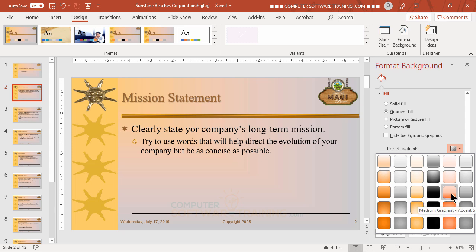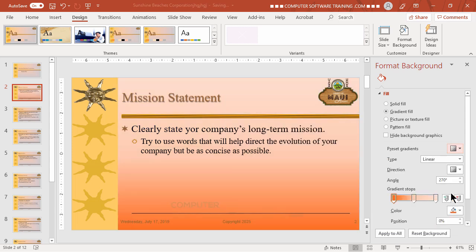So you can maybe click on this one here, and there we've got the gradient coming from the bottom. So we've got the real orange, that's what you see here at the bottom, and then you've got a little bit less than that in the midsection. Then in the top section here you've got even lighter than that, all right?